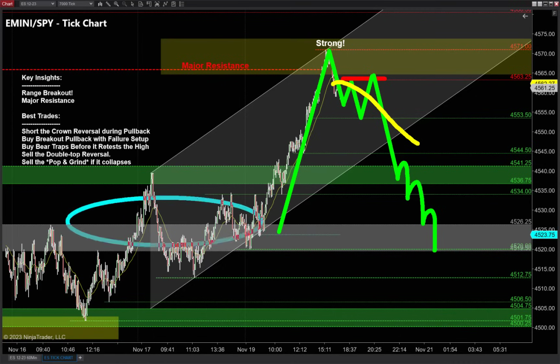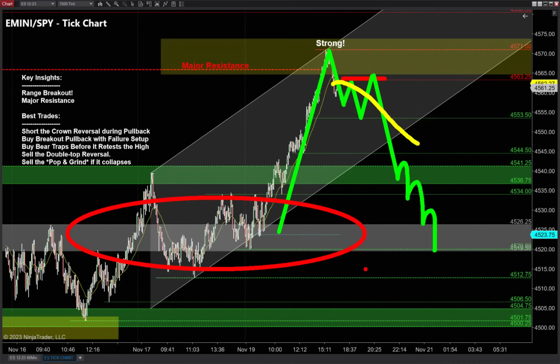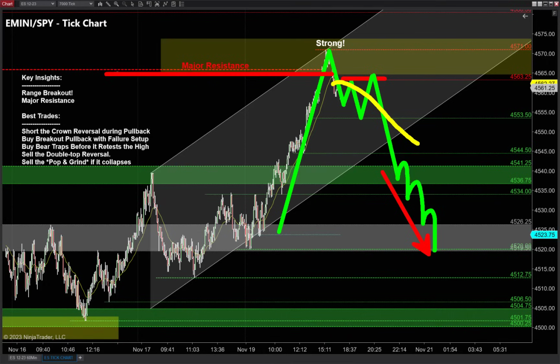It wants to go back into that trading range because, as you guys are learning in our free video classes, we know that ranges act like magnets, right? So if we end up punching lower and we start grinding down like this, this is a lot of bearish momentum. Obviously, bears held that major resistance. Buyers couldn't hold it. How do you trade this situation, though? How do you trade that environment?